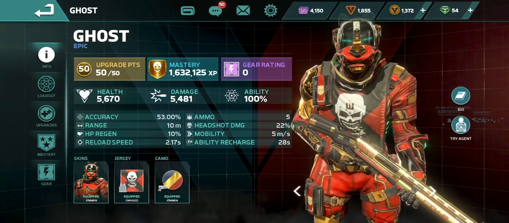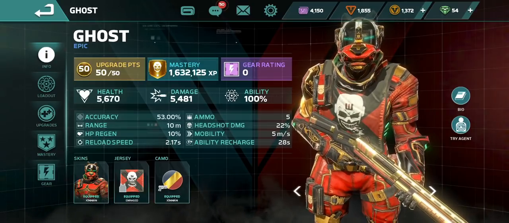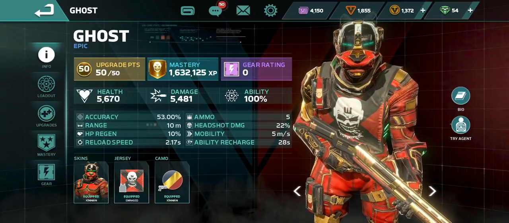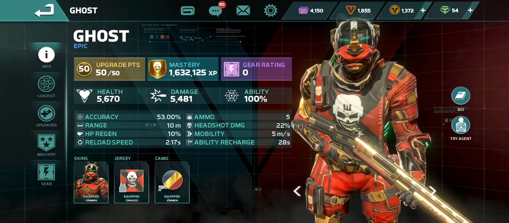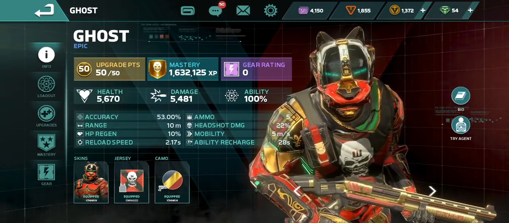Check it out. It's my Xin Yang Ghost, and I got the Enraged jersey on him. And wow, does he look amazing. Take a look at the shotgun on Ghost. 5,481 damage, and then the cloaking ability.